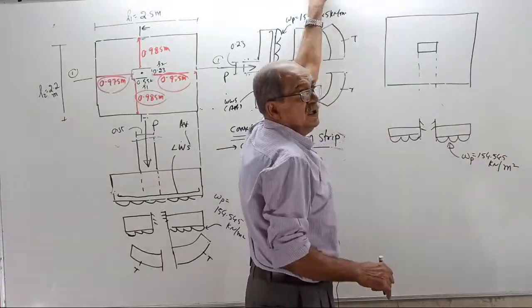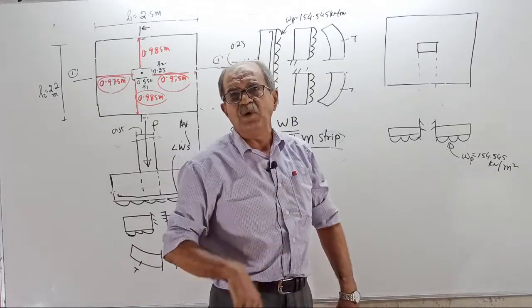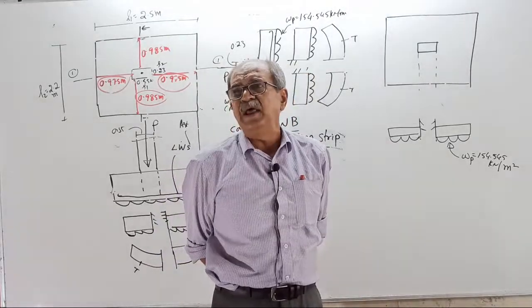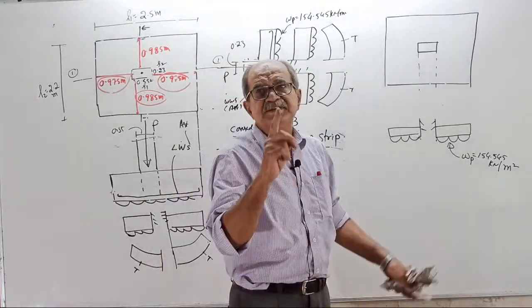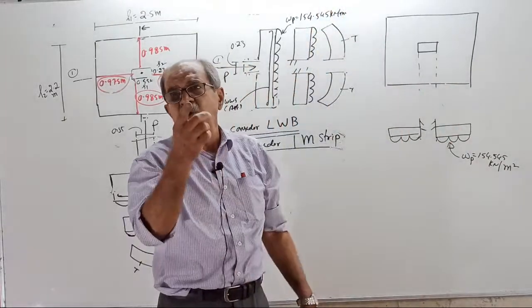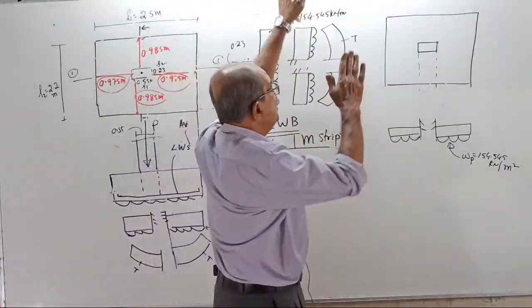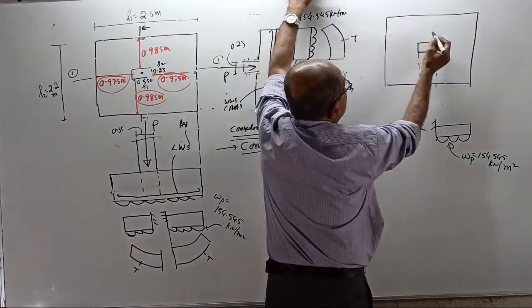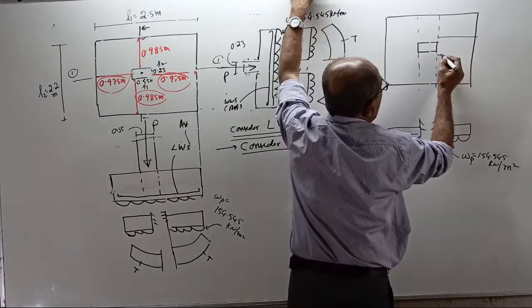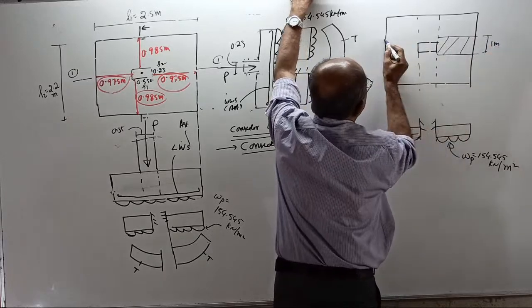Now, this you are supposed to know in the slab. I told it so clearly in the slab. Even though load is kilonewton per meter square, when you take a 1 meter strip, that meter square is cancelled. It becomes what? I told you in the slab, not once, 100 times I told you. See, now, when you take a 1 meter strip, this is the projection. You take a 1 meter strip near the column, this way. This is your 1 meter strip. Same strip will be there here also.